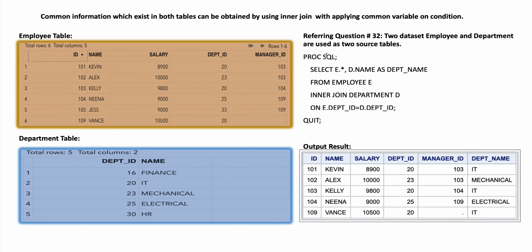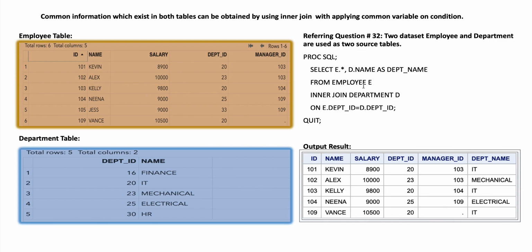A sample code is given. Proc SQL; select e.*, where e is alias name for employee table, e.* represents select all variables from employee table, comma, d.name, where d is alias name for department, that represents select name variable from department table and rename as department name.